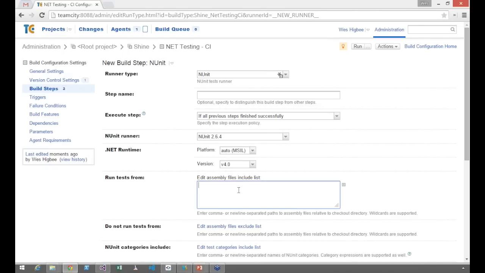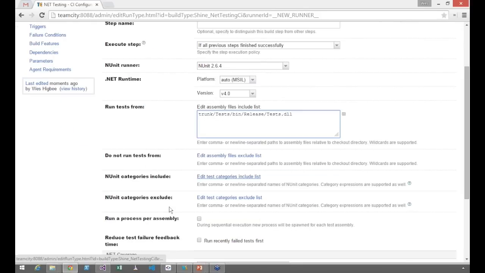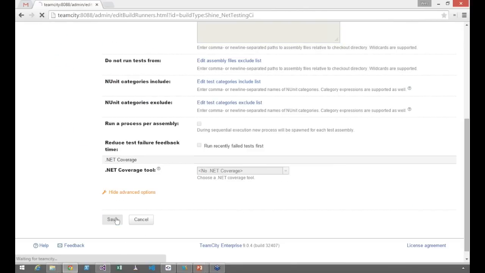Now, the only thing I need to do here is specify where my tests are at. Since this is an entry where you can put multiple files or paths or wildcard expressions, there's no tree view flyout to help me in this case, but I can simply point at the tests in the project, and we'll take a look at this project in a minute. I simply need to point at the test DLL. This is pretty typical with various testing tools. You just need to point wherever your tests are at. And then that's all I need to do to specify that I'd like to run tests as a part of this process as the last step. I can save that then.